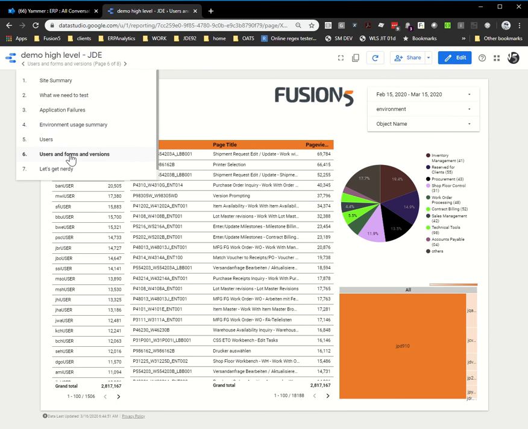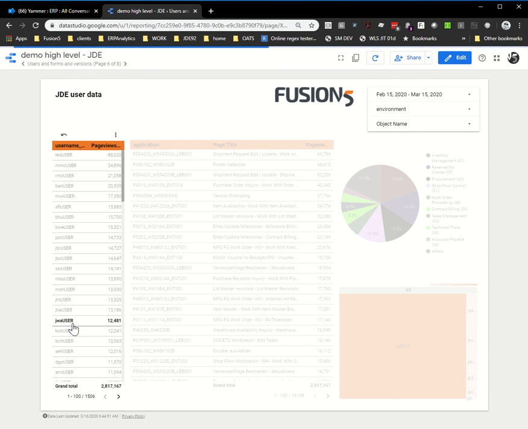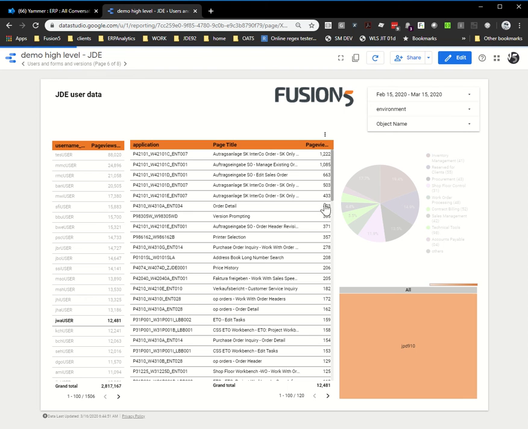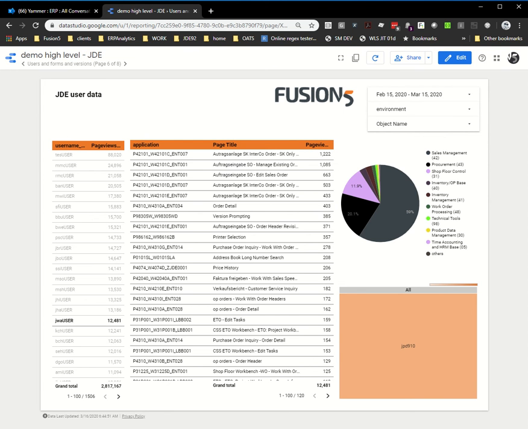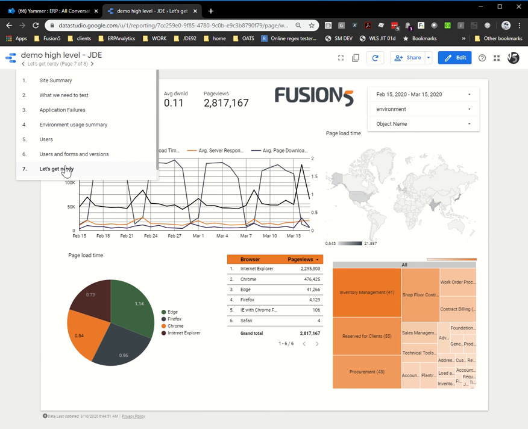We can take that information to a complete other level also by looking at the actual form and version information that the users are accessing. And once again, all the slice and dice that we talked about previously is available. And we also get a snapshot summary of the modules that that particular user is using in JDEdwards. And that can be handy for finding someone else to give that user training, because we can see what modules are important to them.